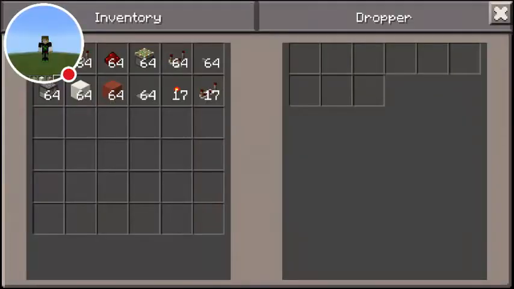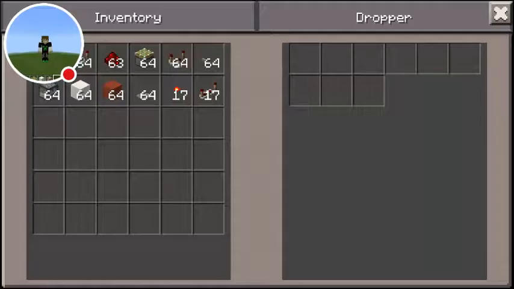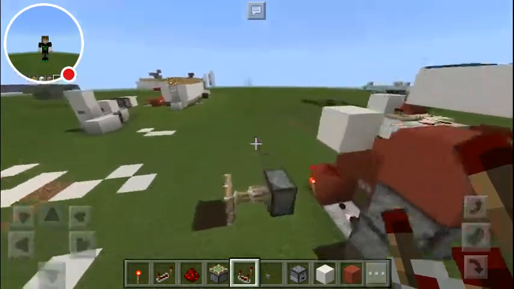Now, make sure you put at least some item in here. Can I put an item in this one?